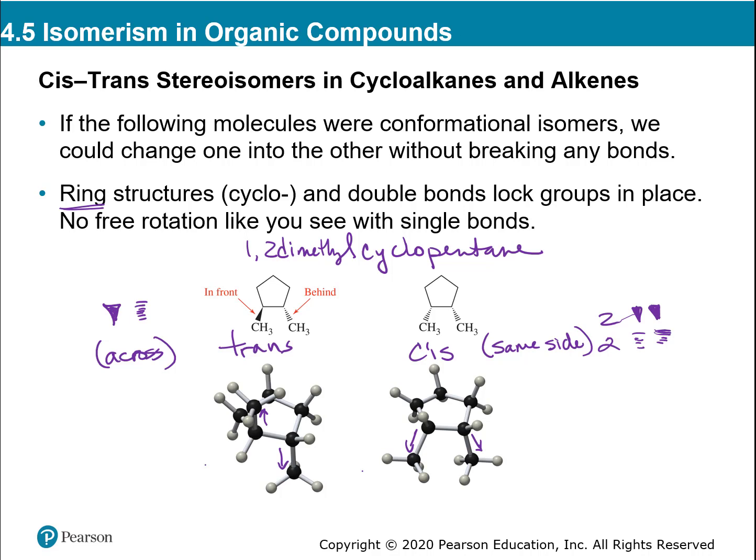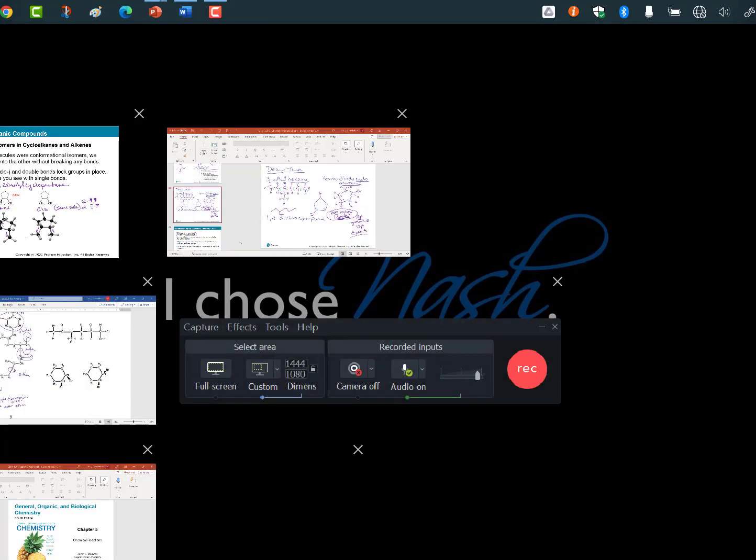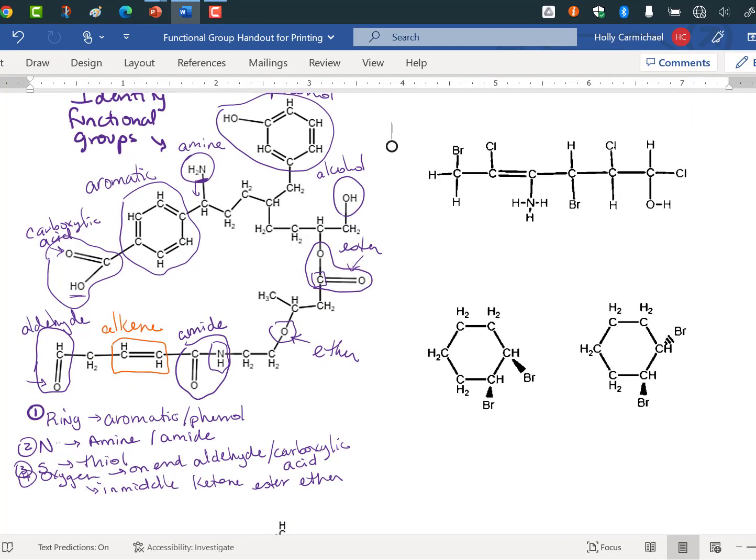I think they try to get you to draw one of these. You can find it under the bonding tools in ChemDraw. If you click on the little single bond line, it gives you lots of options of bonds and you can choose the wedges and the dashes. So that's actually how I did this one. I built this one using ChemDraw. Okay, so look at your page and tell me what's the name.